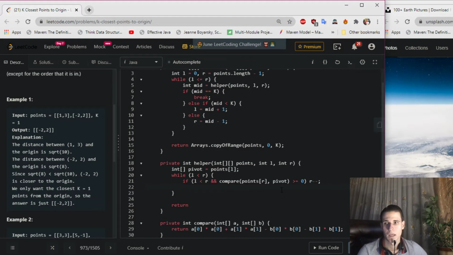And also we need to say points at the position of the left pointer equals to points at the position of the right one.